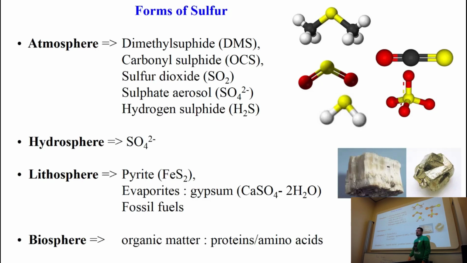Okay, so some of the forms. Sulfur has got quite a complex chemistry. There's lots of different forms, and particularly lots of different oxidation states. So we have the oxidized form, sulfate, which is the most common form of sulfur, particularly in the hydrosphere, so in the ocean, in lakes and rivers, stuff like that. And then we have reduced forms of sulfur, so pyrite in rocks which have basically formed under anoxic conditions. So quite a lot of igneous rocks might have little bits of pyrite in them, but also sedimentary rocks formed in oxygen-poor conditions.